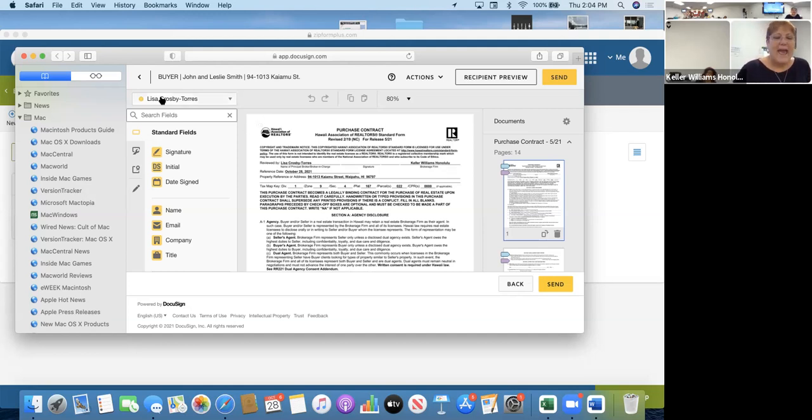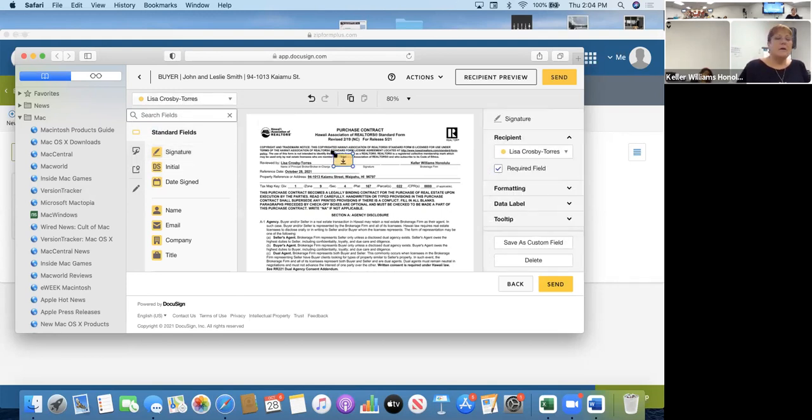Okay, so now the ones we have to add, the way we add these is you have a toggle screen up here where you click on the name and you can change it back and forth to whoever needs to sign. In this case, we want your broker. So we drag Lisa's signature to the top. The best convention on this is it says sign, arrow, and then it has an underline. Make that little underline line up with the signature line that it's going to on the left-hand side. And that will start the signature at that point on the line.